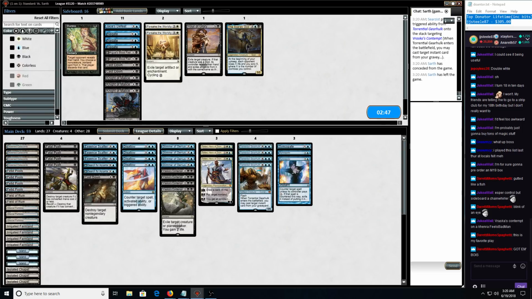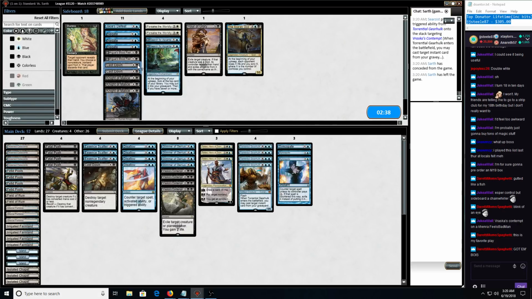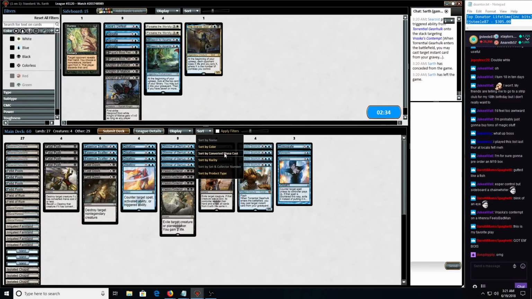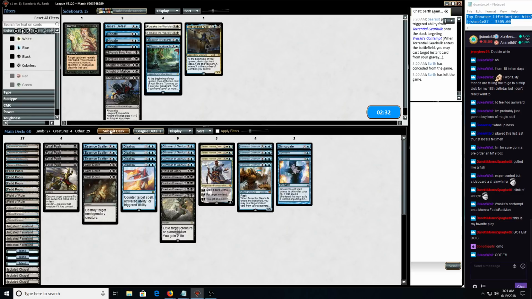Whew. Rough times. Anyway, so versus Mono Red, we typically bring these out. If we know that they're on Flame of Keld, I would bring these back. But since we do not know that, we're just going to do the standard run. I did not expect us to win that game. It looked so bad for so long, but he missed on enough lands early and 3 Vraska's Contempts, and we just narrowly escaped.